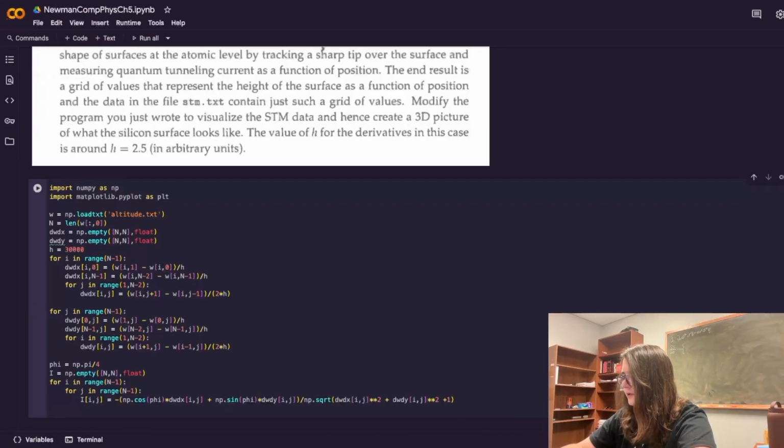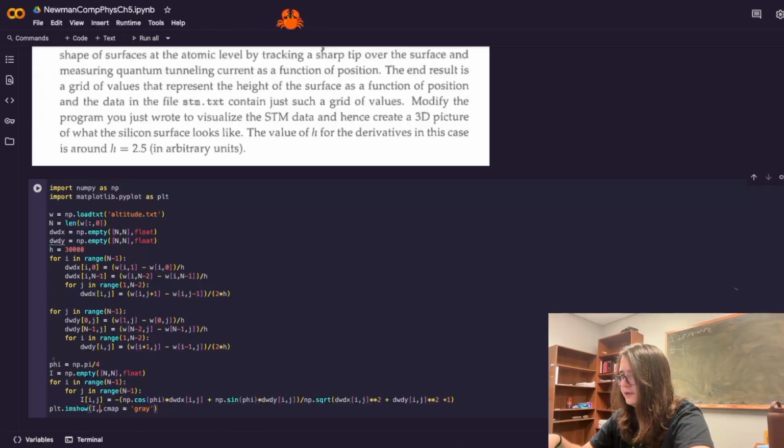And after that, you can do your density plot. So you'll do plt.imshow using I as your map. For this problem, it suggests that we use the gray scale for the color map.